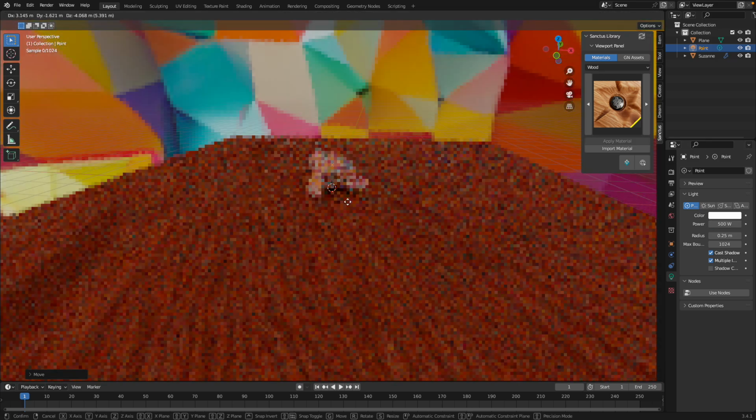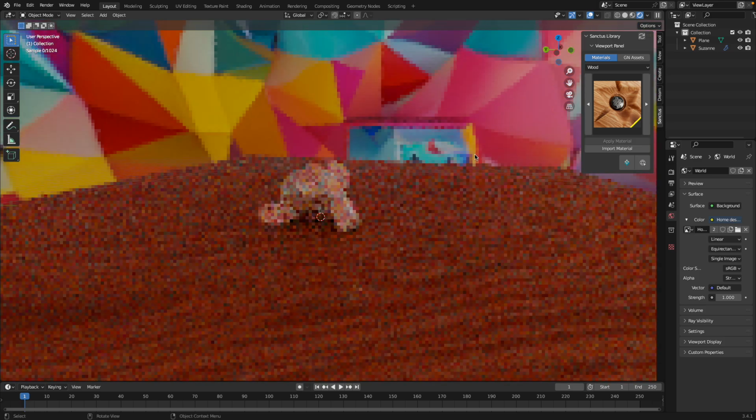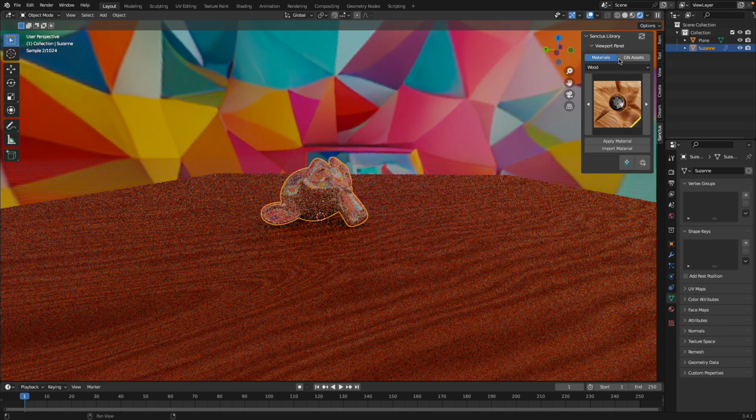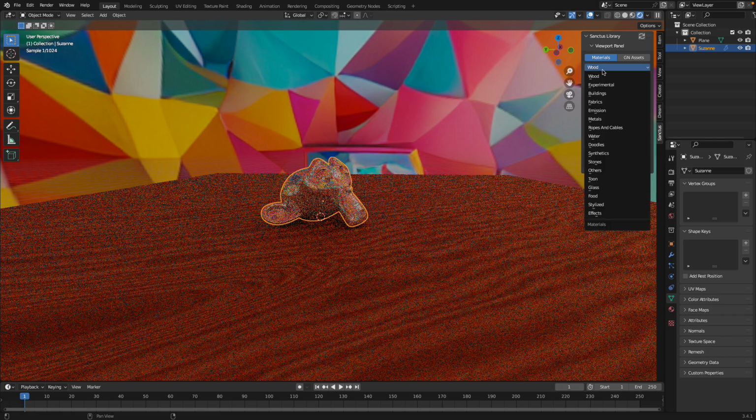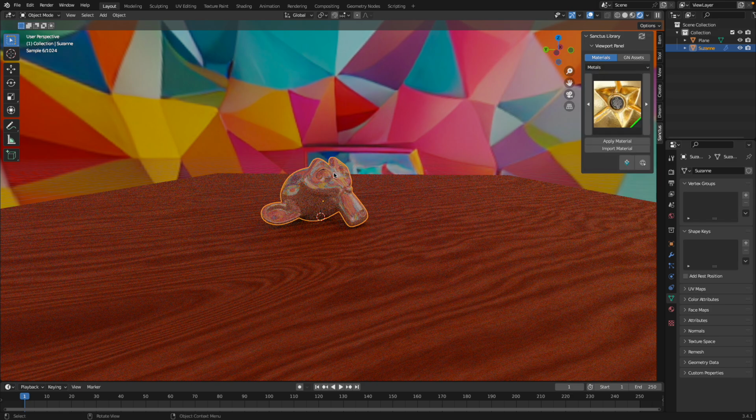Okay, this is my light. Okay, no, I don't need that light. Just the monkey, I will give it a synthetic or glass material.